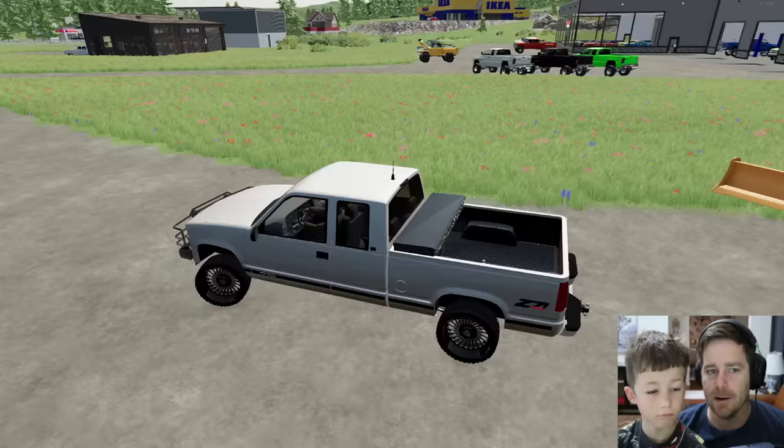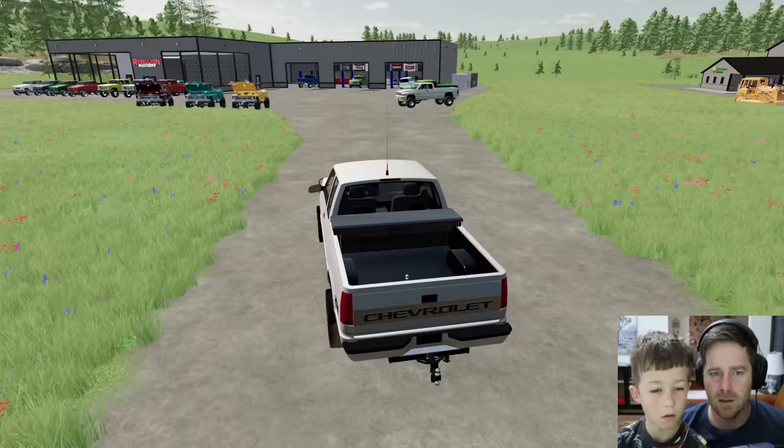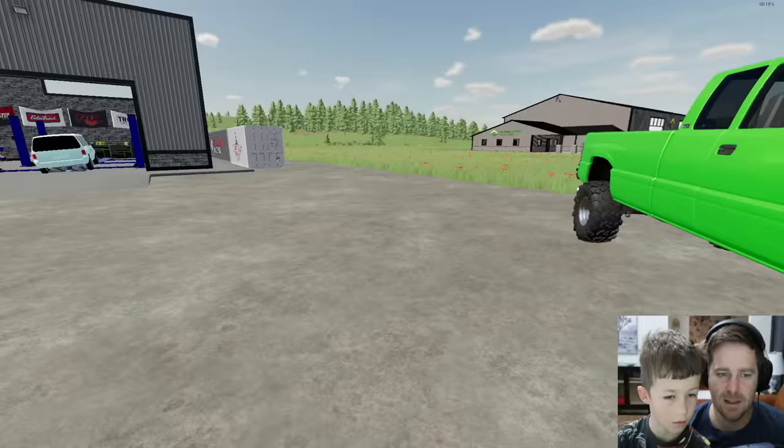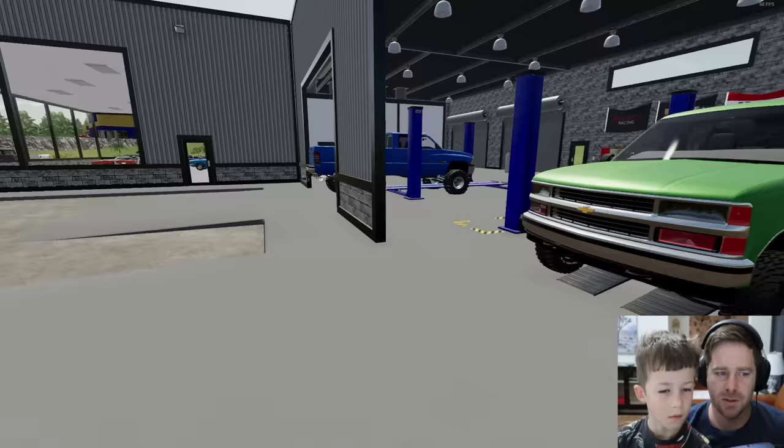So if we can save up some money and get rid of this old Chevy, what truck do you think you would want? I already know which one I want. I'm kind of thinking, honestly, I want this bad boy. I like this truck. This is a very cool truck. I could like that. Or maybe a different color. Ooh, the green one's nice. What about you? You want this van? No. Oh, okay. Oh, look, that's kind of like ours, just green. Ooh, that's a nice blue one, too.